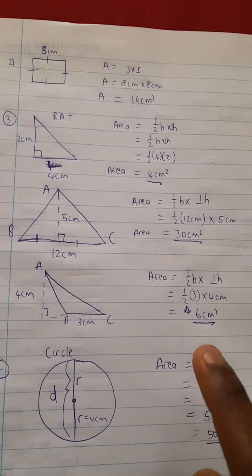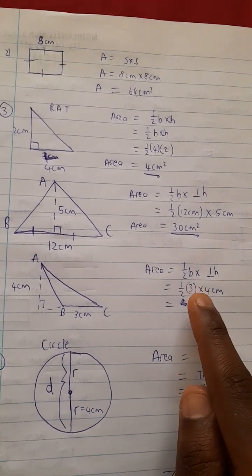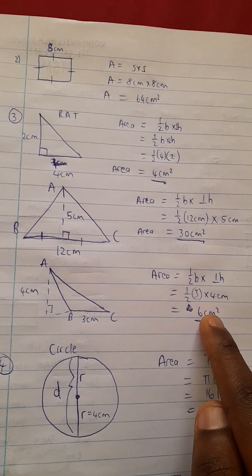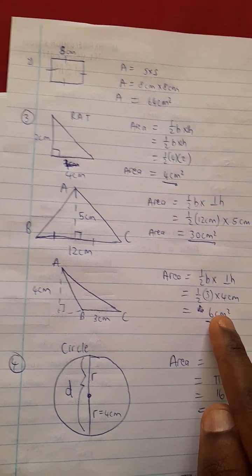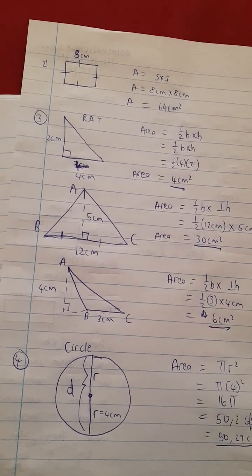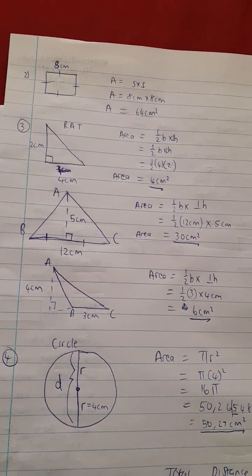Okay, and don't forget, for area here too, the answer is always in square units. So you must make sure that you have centimeters squared if it's centimeters, millimeters squared if it's millimeters, kilometers squared if it's kilometers, units squared if it's units, and so it goes. Okay, I'm going to move on to a circle in the next video.